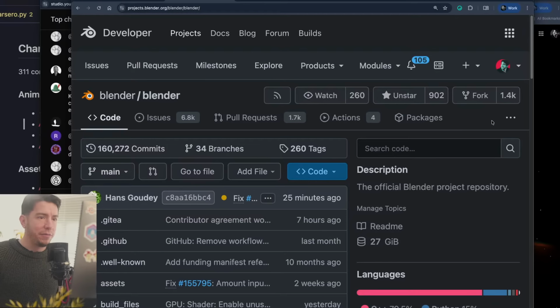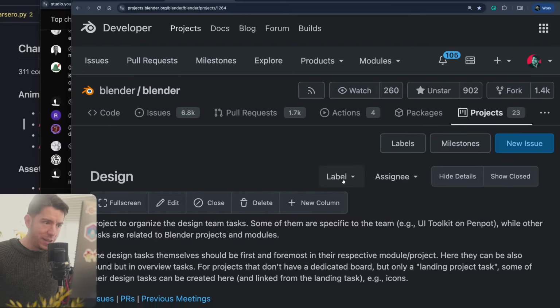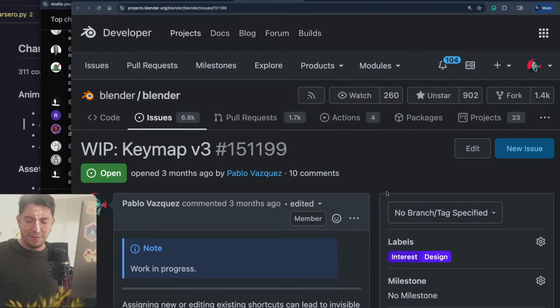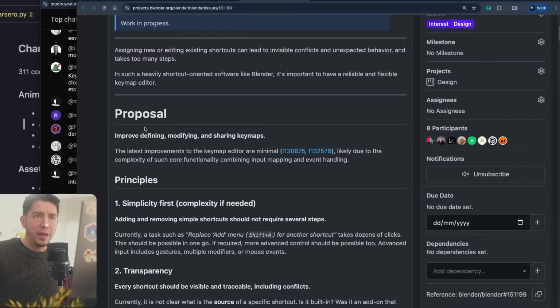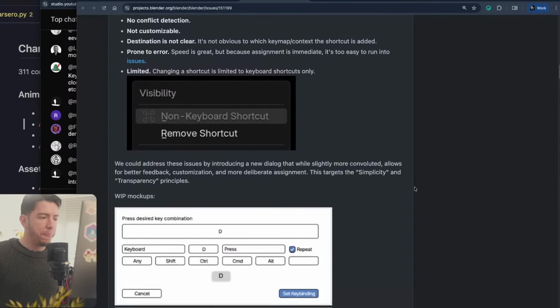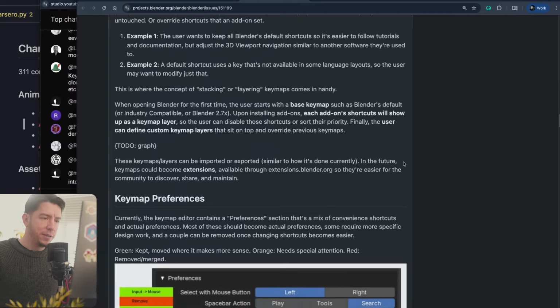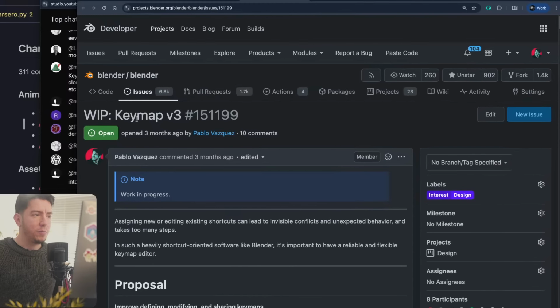Inside Blender you have projects, and inside projects there is a design project, and one of the items is the work in progress KeyMap v3. This is a proposal that I made together with Dalai, but I have to finish. I have to update the mockups. Yeah, it's very rough. It's not finished, but yes, there is work being done in trying to make this better.